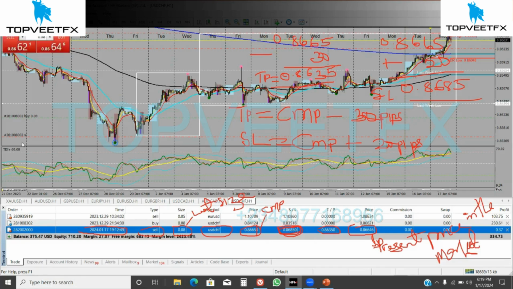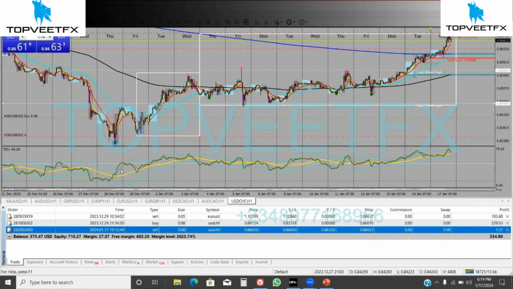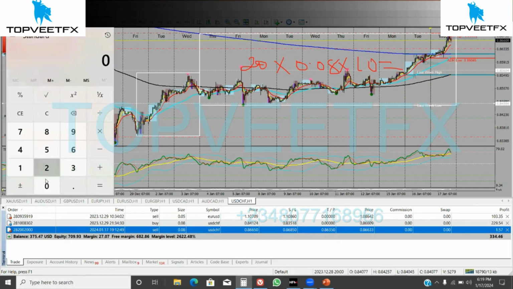What does this mean? It means that we can go anywhere and do anything, to go and play, to have fun with our relatives, with our friends, with our loved ones, without being panicked. Because we already know what we are risking for our stop loss. What we risk is that 20 pips, and our loss size is 0.08 multiplied by 10 multiplied by 20, which means this trade will not take more than $16 from us if it goes against us.